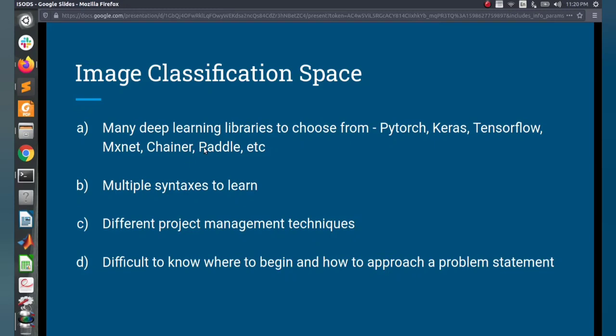Now, when you are approaching a problem statement, you try out different methods, procedures, algorithms, and let's call these different attempts experiments. No library gives you a proper way to keep track of all these experiments, except to some extent in TensorFlow. TensorFlow provides you a way to visualize the training process, but does not manage everything.